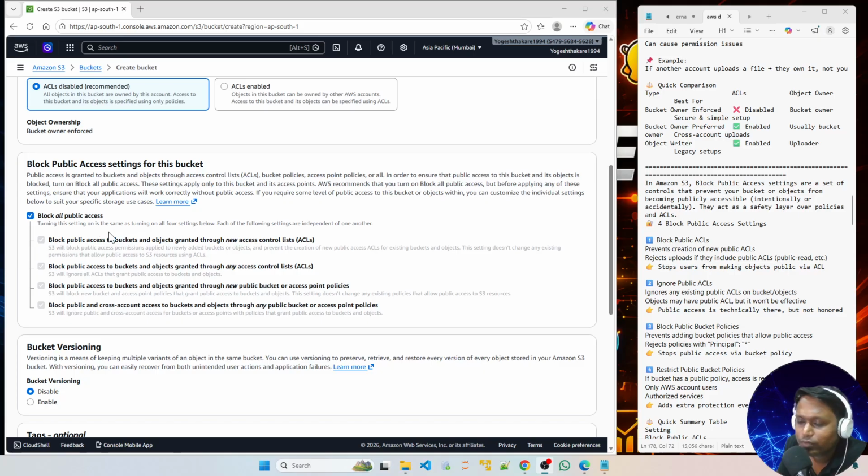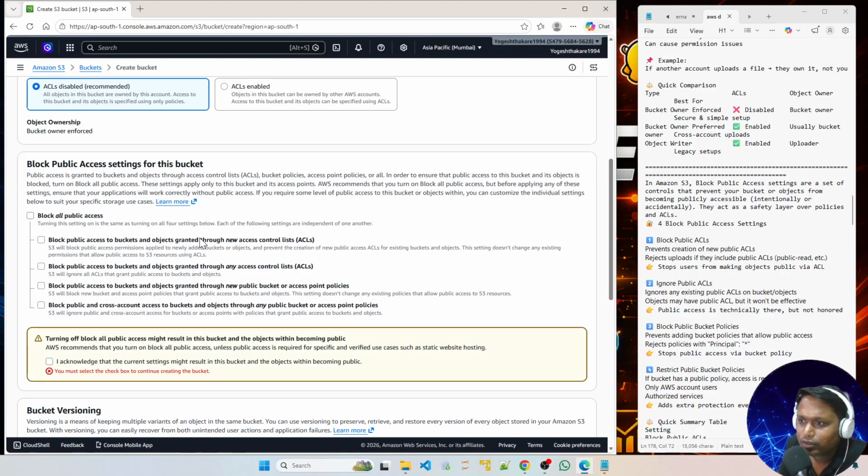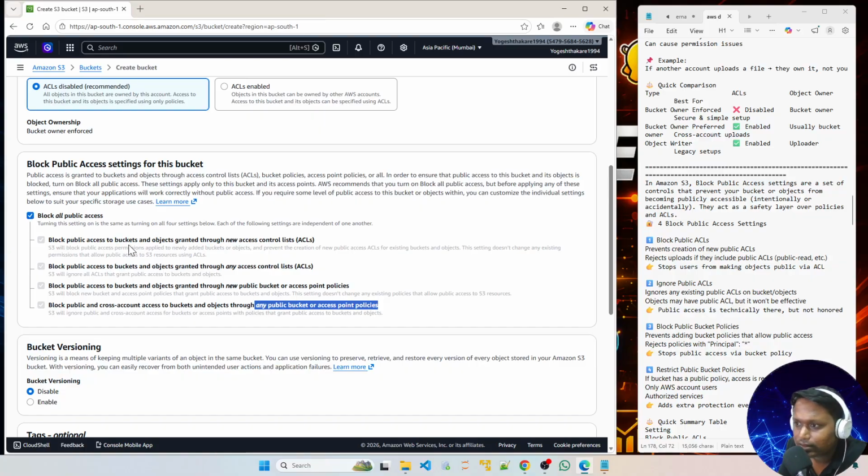So if you want separate options to block public access, you can uncheck it and select them manually. Here we have four options: granted through new access control lists, any access control lists, new public bucket or access point policies, and any public bucket or access point policies. By default it's better to block all public access.